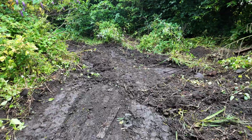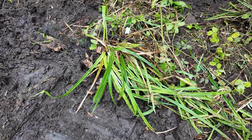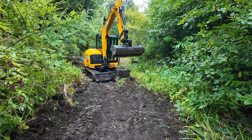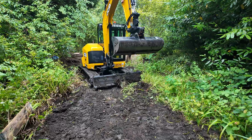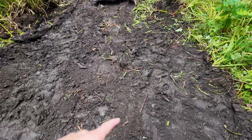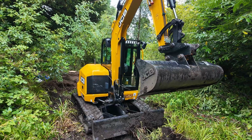Before, here, it was so overgrown with small trees, bushes, lots of this stuff, and that JCB right there has just cleared a pathway. So eventually this is going to be where cars can access the area, and there's going to be some hardcore or some gravel or something of the sort thrown down here, just so that it doesn't get too muddy and cars can get in and out. But we really have made a massive impact today.